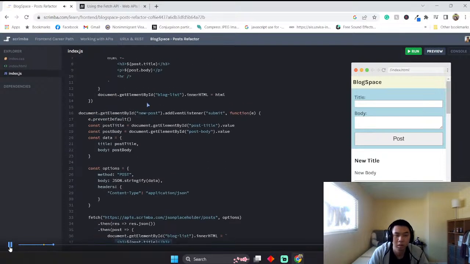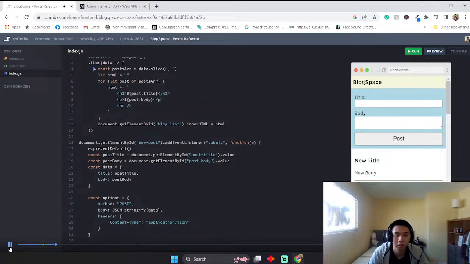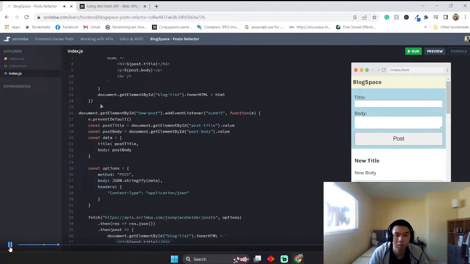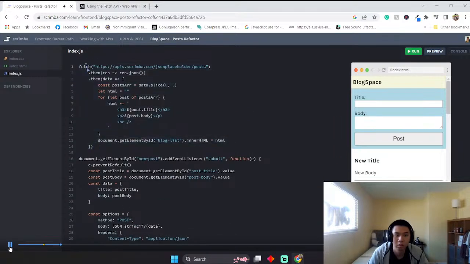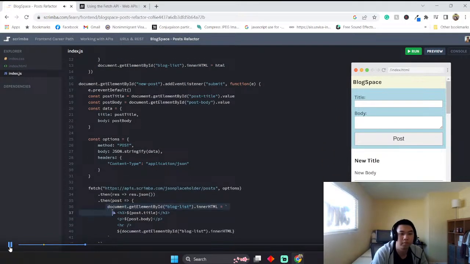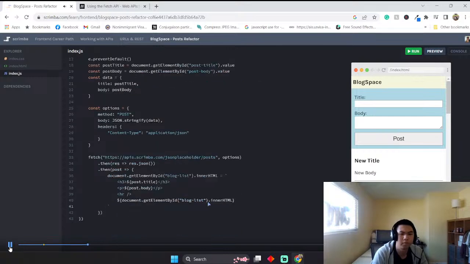The other thing, though, that's kind of irking me about this code is we've got this operation that runs right when the program loads, and it's doing a lot of things. First of all, it's getting the data, and then obviously it's getting the JSON from the data. Then it's taking the data and it's maintaining the array, and then it's creating some HTML, and then it's updating the DOM. That makes it sound like a lot of things. If you boil it down really though, it's getting data and updating the DOM. And then later on, we're also updating the DOM in the same way, and that's where we get our duplicated code.